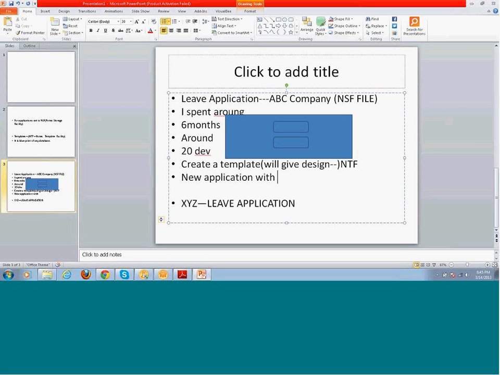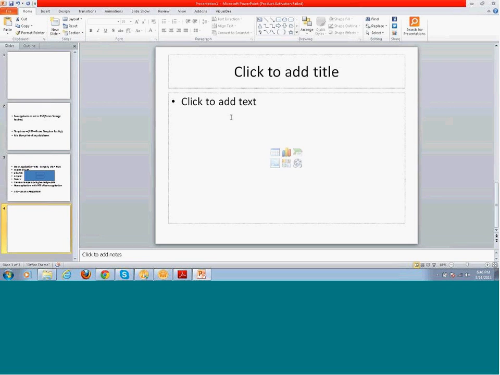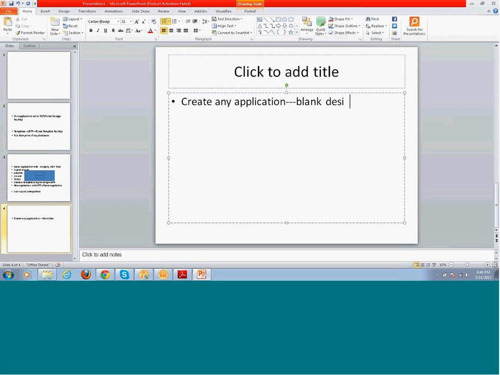I will create a new application with the template. So this new application contains this design automatically. Basically, when you create any application without selecting a template, it will create a blank design.